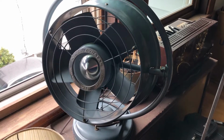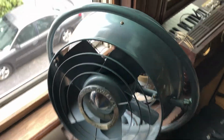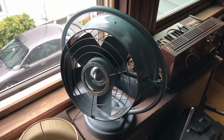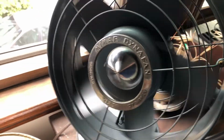Mimar. This is the slightly larger one. It's got the 425. These are also sold as Kenmore, and they're a brown color, but this blue is killing it. It's really nice. So anyway, there you go. All right, Mimar, let's go to high. It's a tornado on high.